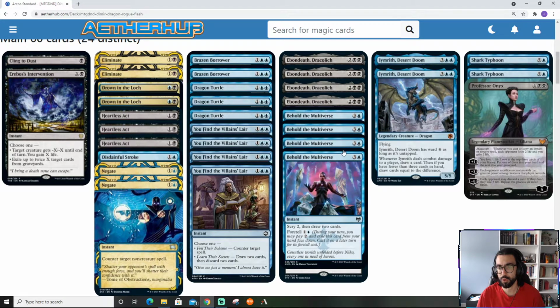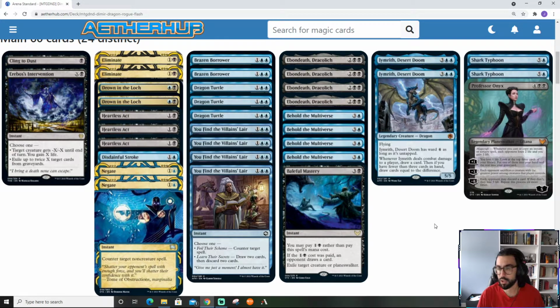And then finally some Behold the Multiverse. Because we're going to be doing a lot of 1-for-1 trades with the opponents, I opted to not go with something like Extinction Event in this deck, because we are playing creatures to the board. And then finally, we have Shark Typhoons, again just a good tempo card that we can cycle at instant speed. And then a Professor Onyx as recursive value.